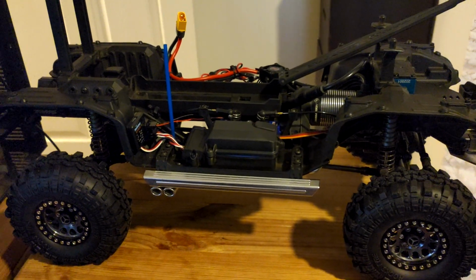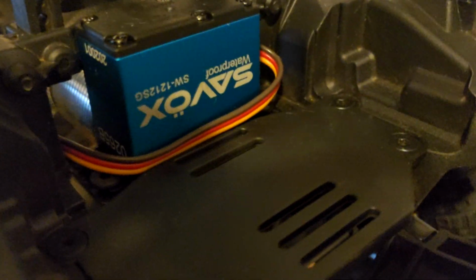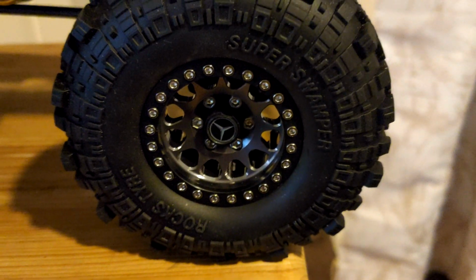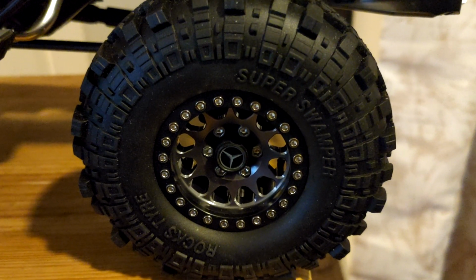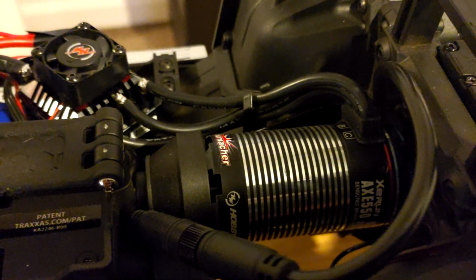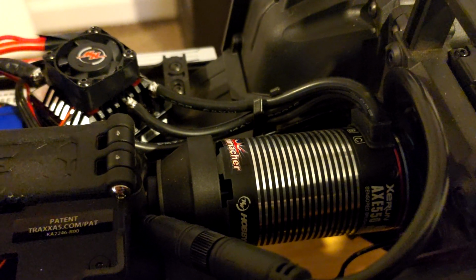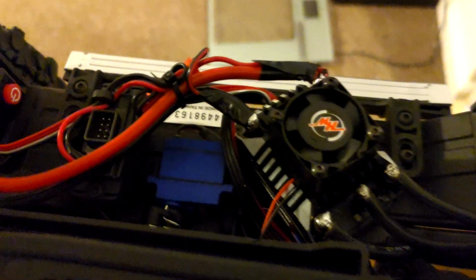So here we've got my TRX, had a few additions to it. We've swapped the servo out for one of them. I've swapped the wheels out for these little things, dirt cheap from, I think these were eBay. Metal wheels with big weights inside them and some really sticky tyres. On the ESC and motor front, swapped it out for the AXE 550 motor, 3300 kV I think that one is, and the Hobbywing controller.